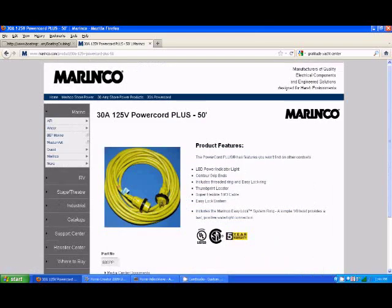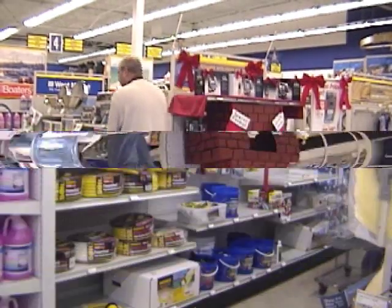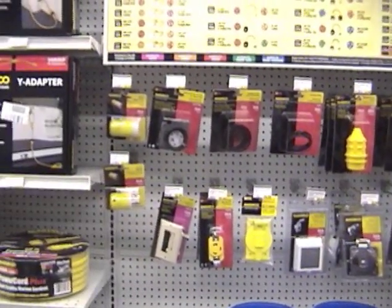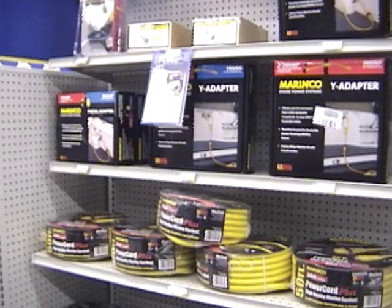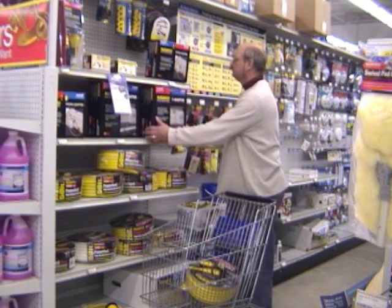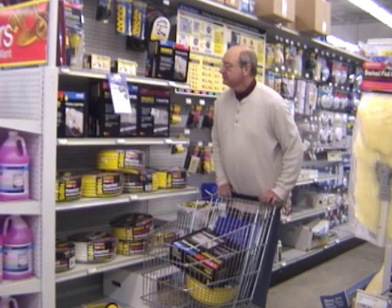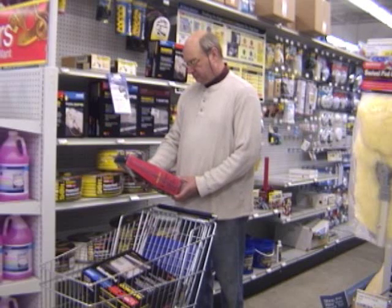Now I had a good list of what I needed, so I headed to my local store. They had a wide selection of Marenko products, and I had a choice of outlets. I already knew what I wanted because I checked the website — I wanted to go with a 50-foot cord, 30 amp. I picked that up, picked the outlet out, got all the supplies I needed. I double-checked the boxes to make sure I got the right one, because there's a 50 amp system also. Got my 30 amp supplies and some accessories to go along with it, which we'll talk about later in the program.